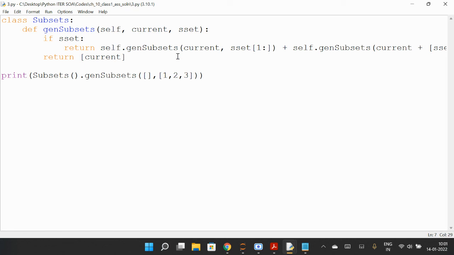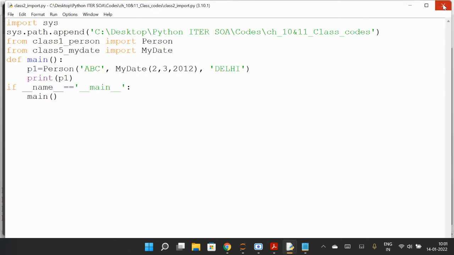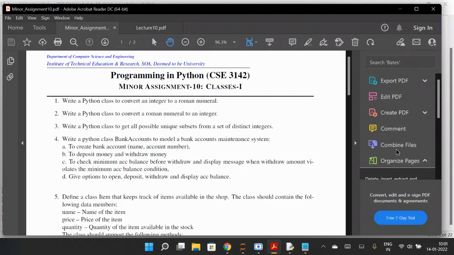Current is empty here, and set. So I want all subsets of this. So this is one of the ways. You can try some other way also. But this assignment is for you, so you try all, and if you get stuck, then I can help you.